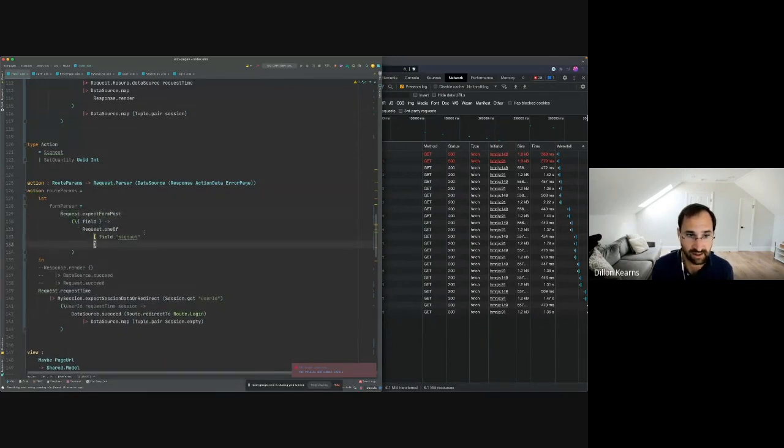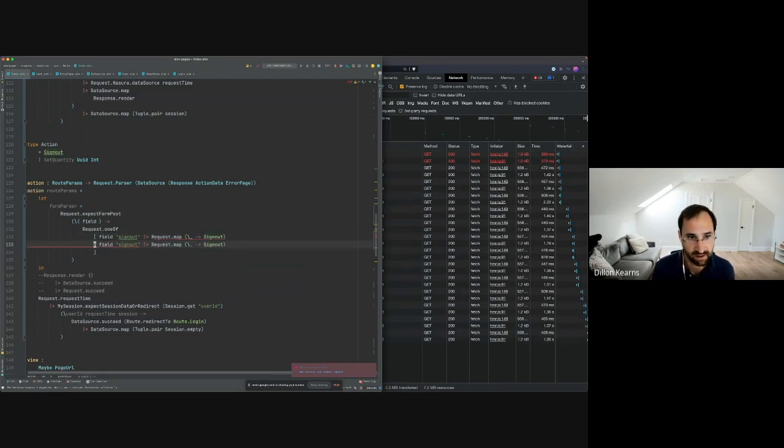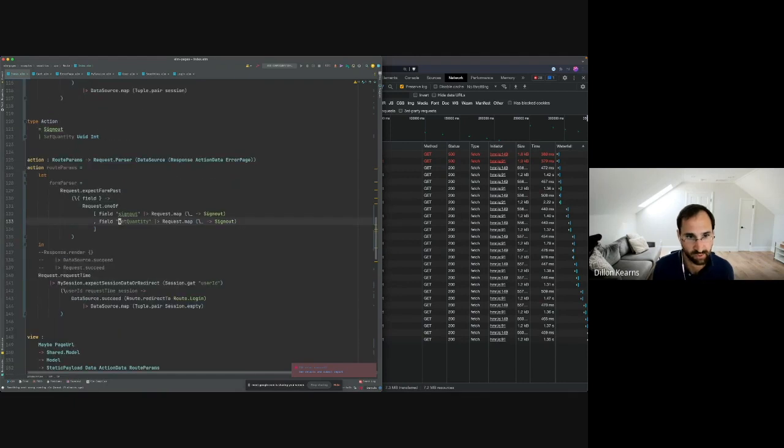And if we get a field sign out, it's going to match. If we don't, it's going to keep trying for the next one. And we're only going to have sign out for the sign out action. So we can safely map this to sign out, our sign out action. If we do field set quantity, we want set quantity and we want item ID.